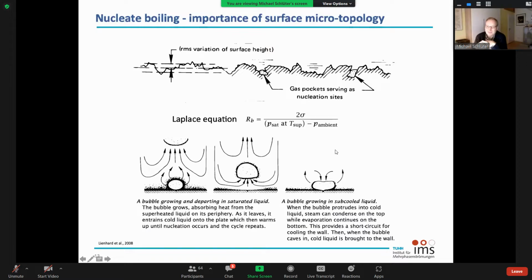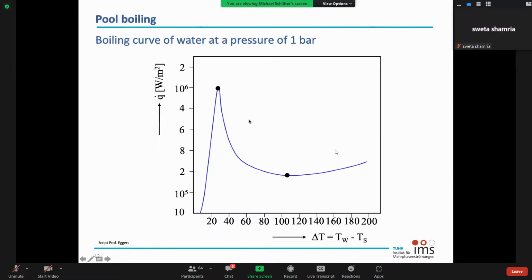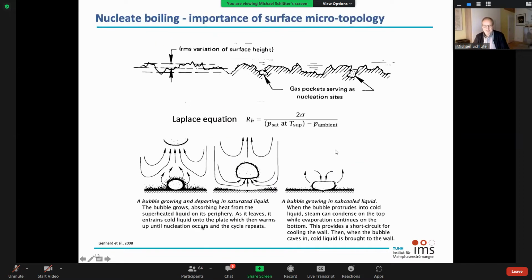Maybe you can imagine what happens. At this point, you suddenly have this expansion. Exactly. Then you get a terrible expansion, because now you have a radius with this tiny grain in your system. And at this tiny radius, the water will start to boil, because here you have the nucleation site where the first bubble can be created.